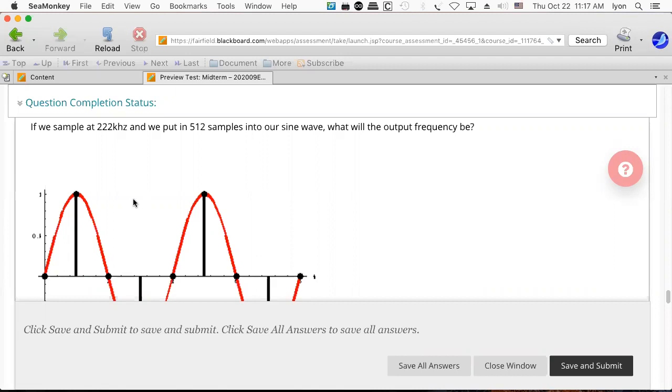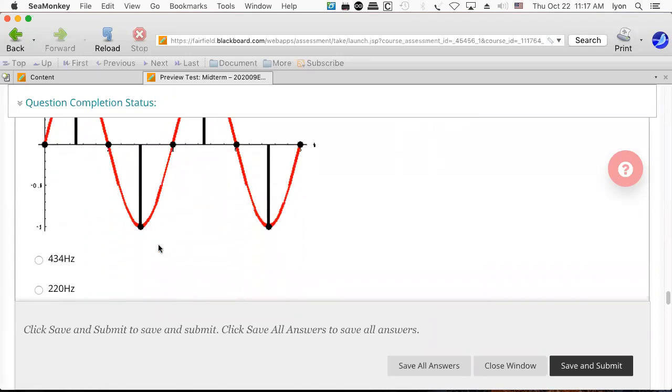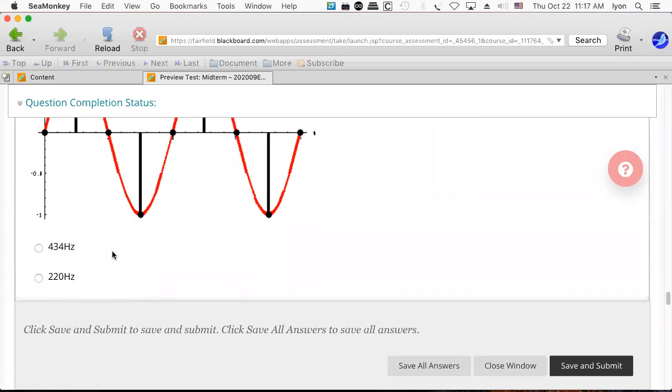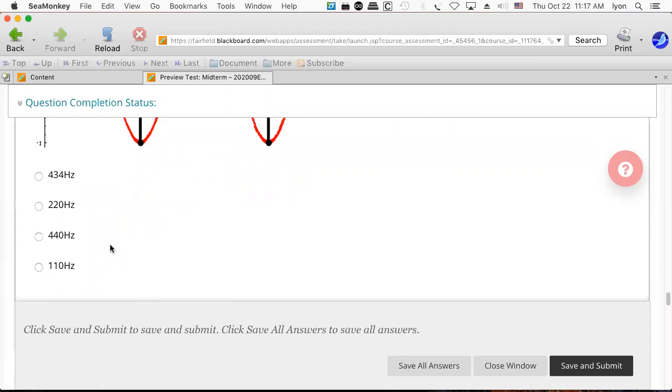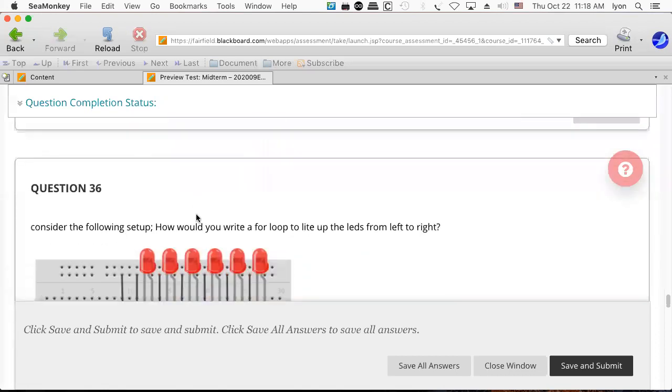So that comes out to be about 433 hertz, which is 222,000 divided by 512, and, well, 433.59, so that's 434. That's a pretty low frequency, but it's a precision sine wave, which may or may not be of any interest.